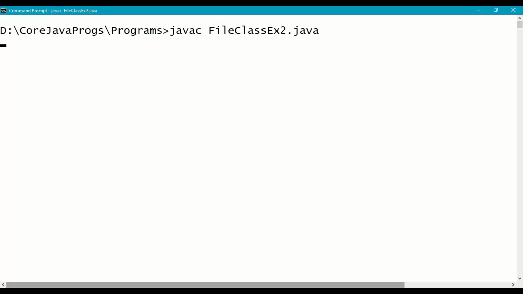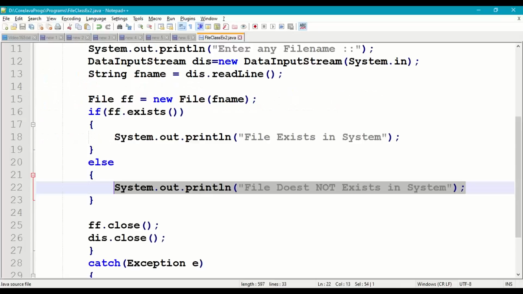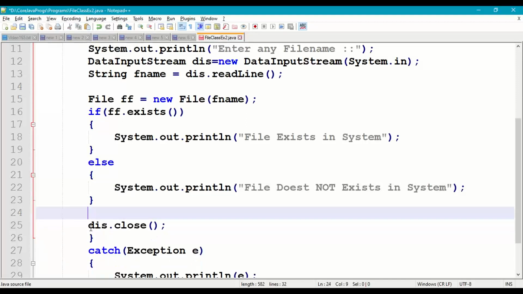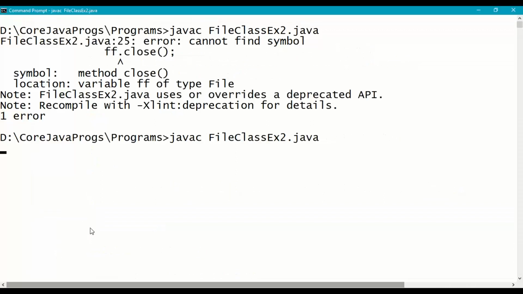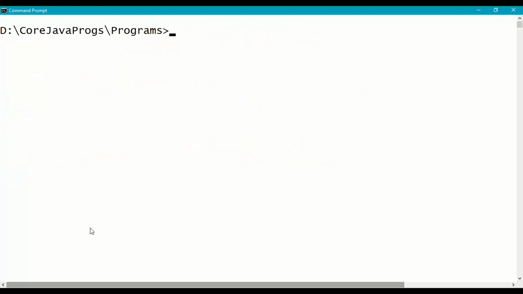Right, so cannot find symbol close. Okay, right, so in File class we don't have the close method here, so no need to close the File class. It will be automatically closed once we are done with that block of code. Right, so save it, recompile, no error, we just got a warning, we can ignore that and run it.